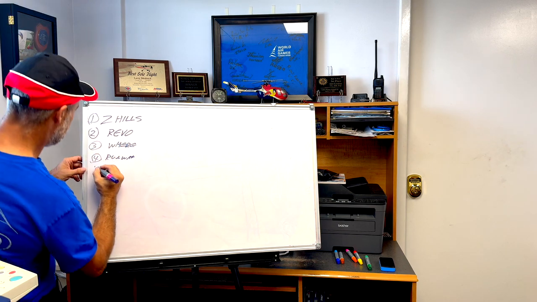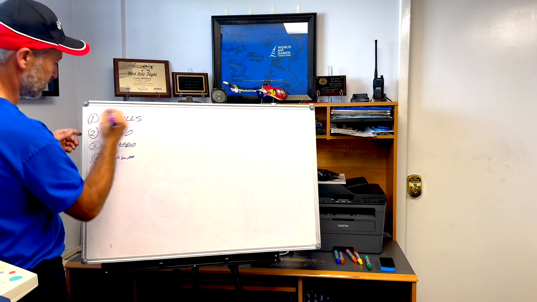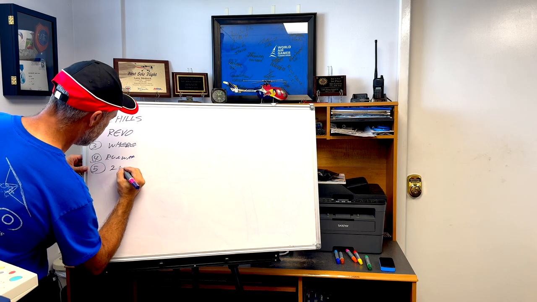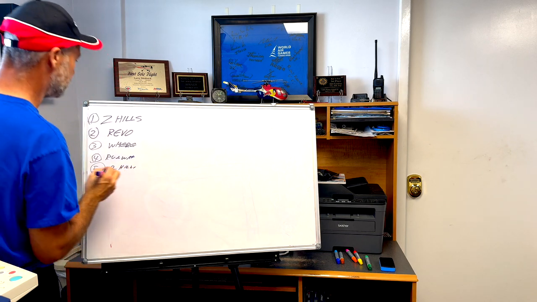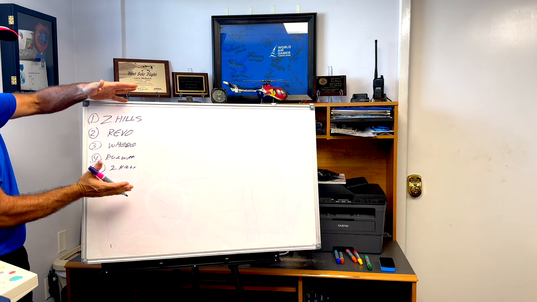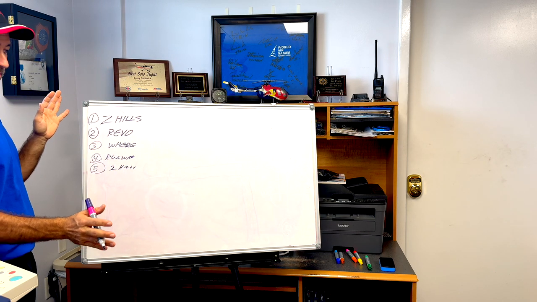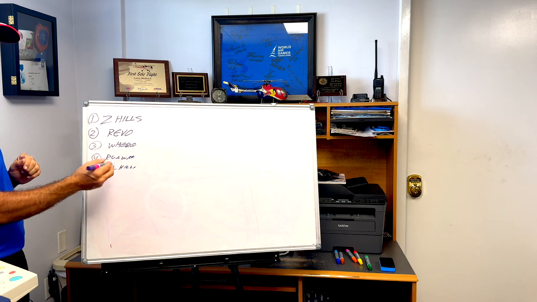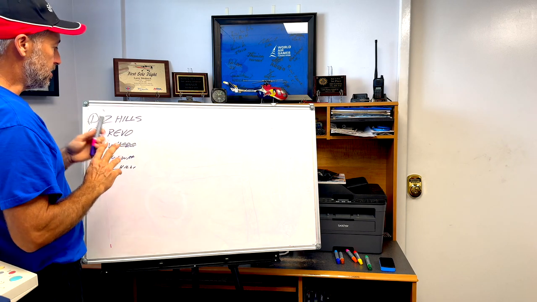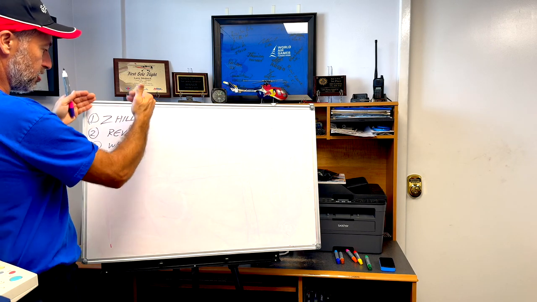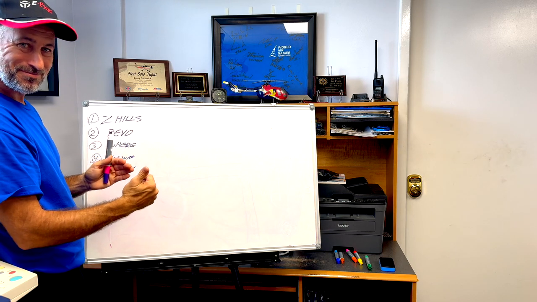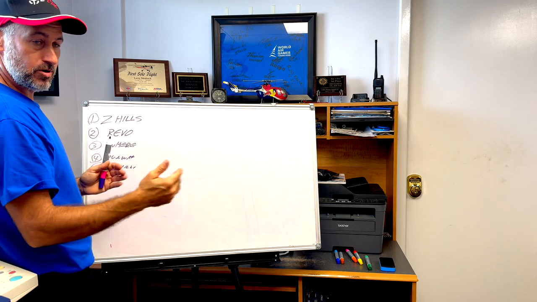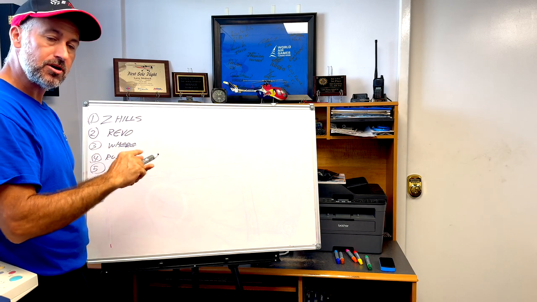And then once again, the last thing that we say, our location again, in case somebody missed it. And there it is. 5 steps to make a radio call. That's all there is to it. So Zephyrhills Revo turning left downwind, runway 5, Zephyrhills. That's it. And now what's cool is you memorize these 5 things, you can talk on the radio. And when somebody makes a radio call, you know that they're going to say those 5 things.